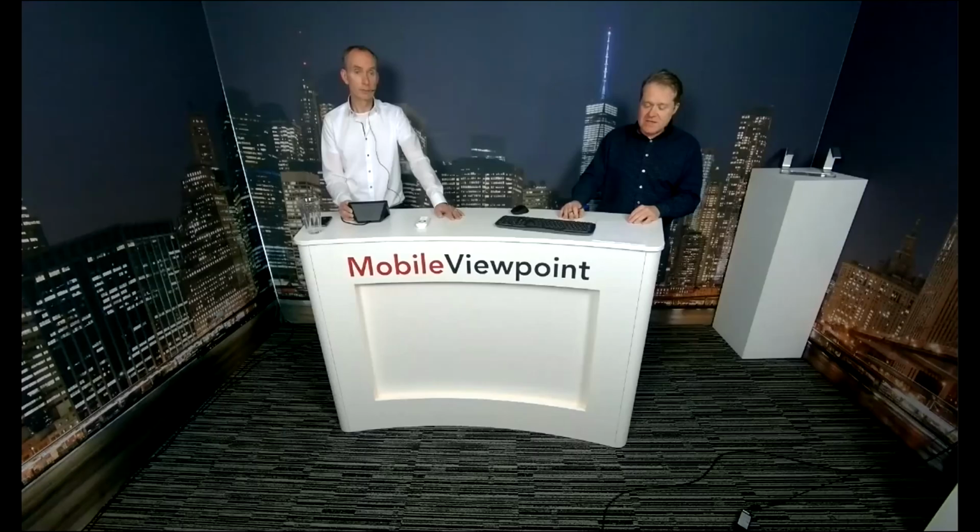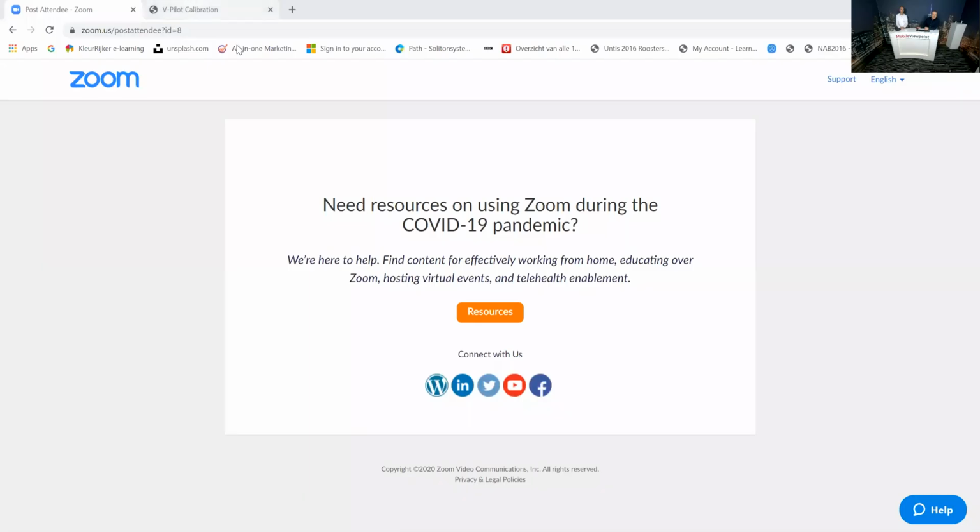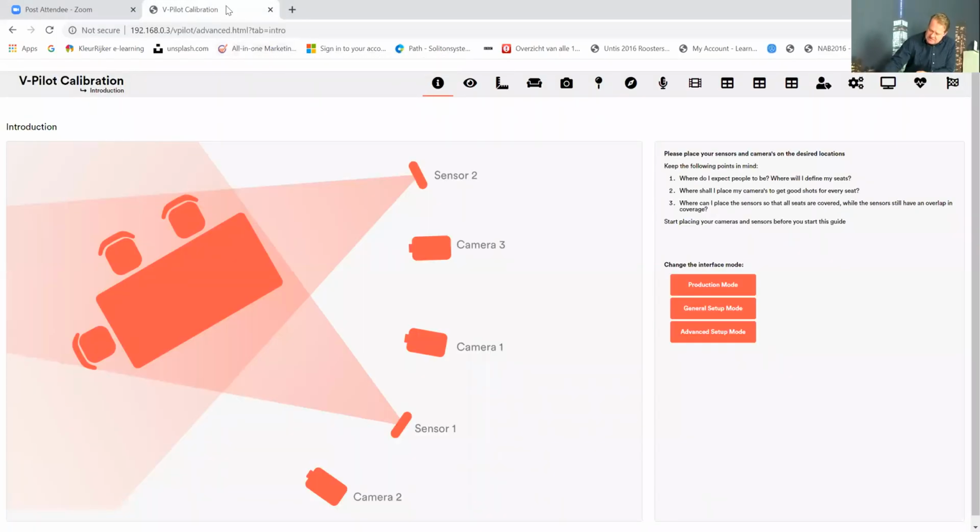Good. Okay. So that's a brief introduction of Mobile Viewpoint and the vPilot technology itself. Probably the more interesting bit now is that Michelle is going to go more into what's under the hood and how we set this up. So what I'm going to do, I just need to share my screen, and if you just give me a moment. So if I put on vPilot, and I'll pass the mouse to Michelle.